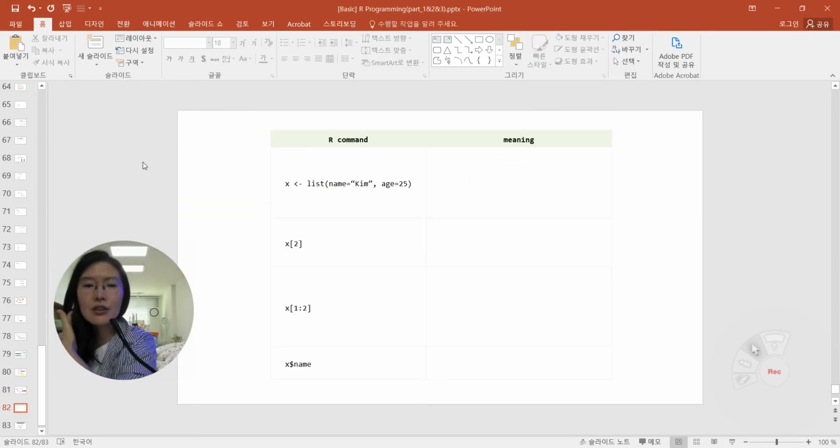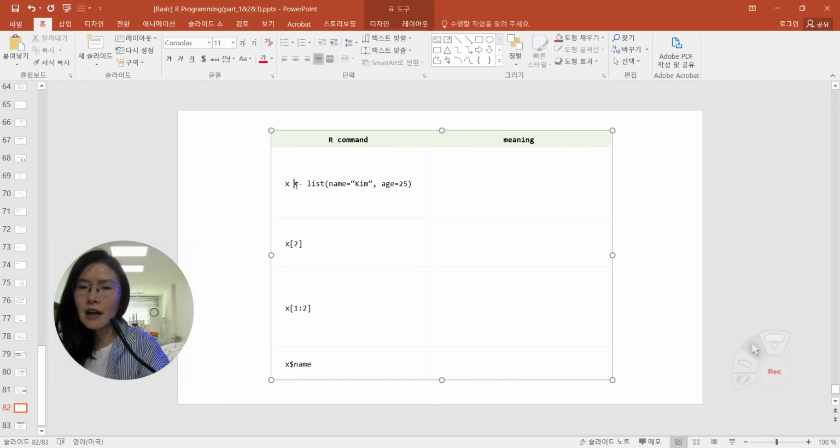So please do these comments about yourself and then paste your understanding and your meaning here. All right. So using list function, we can make a list with the key name and age here. So that is the single data.